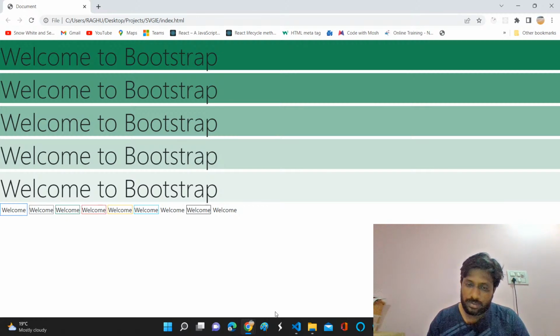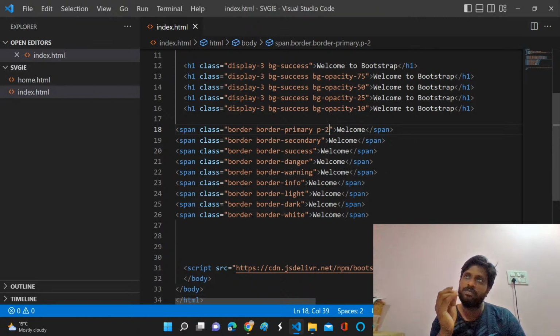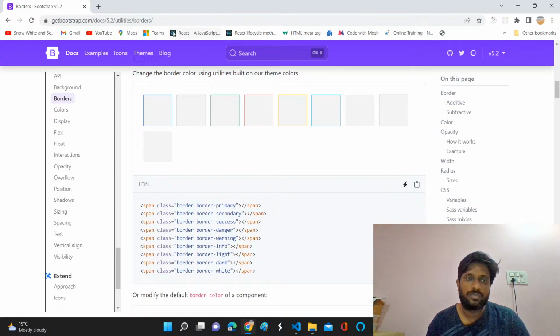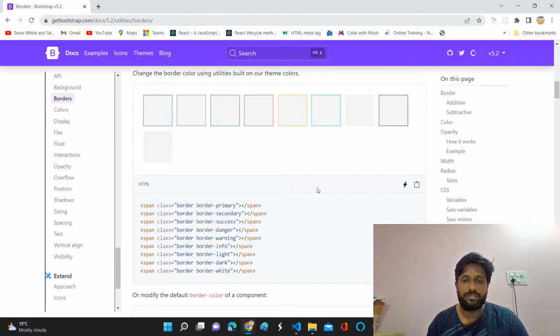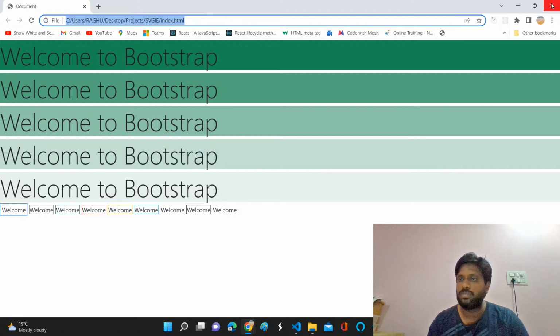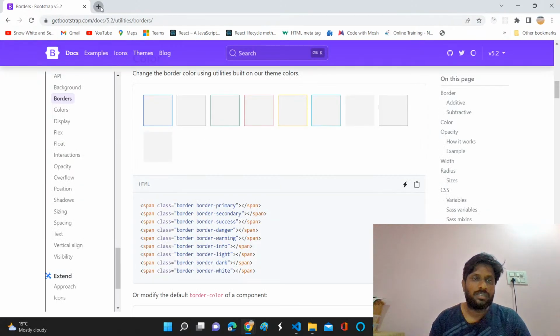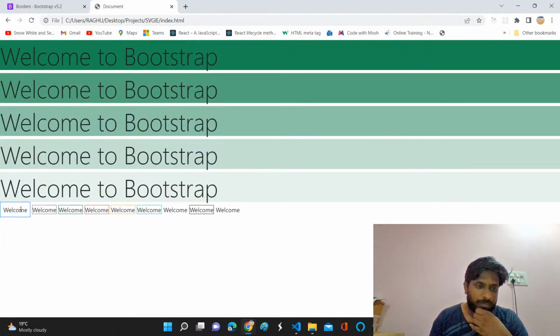Even if you didn't observe, I'm giving P2, which means it will give double padding. P1 means it will take some unit, I'm not sure whether it's 3 pixels or something. We can cross check in the documentation. But P1 gives some sort of padding, and if you go with P2, you got double padding.